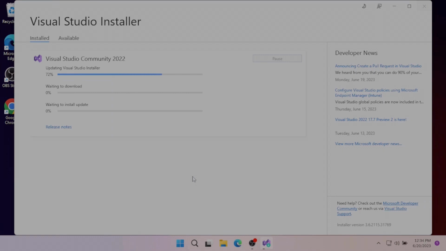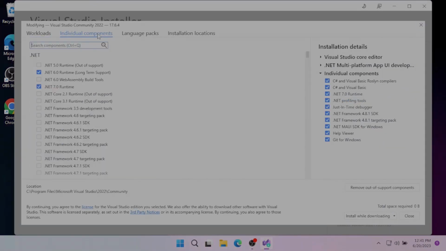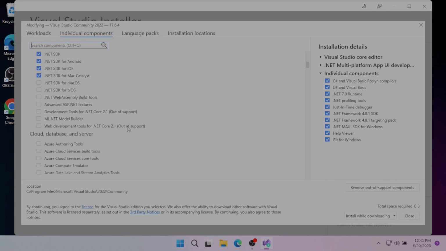Before I actually do any of that, I wanted to go into Visual Studio, go through the options for the individual components, and see if I was missing Framework 4.8, because I was quite sure that I had installed it. But before I could do that, I had an update to Visual Studio. I know I just installed Visual Studio the day before, and I already have an update, which I don't mind, but it takes a while. I do have a comment to put in, I'll say it later. But first, let's look at these components.